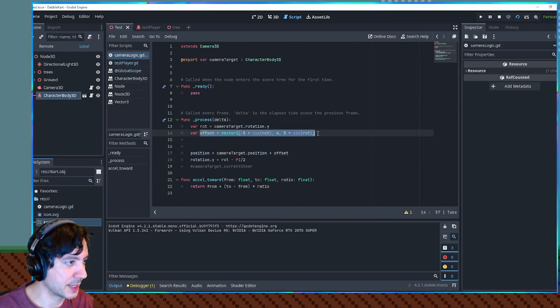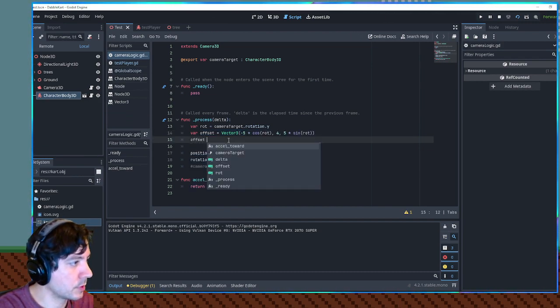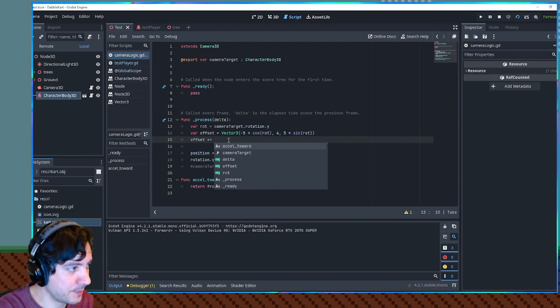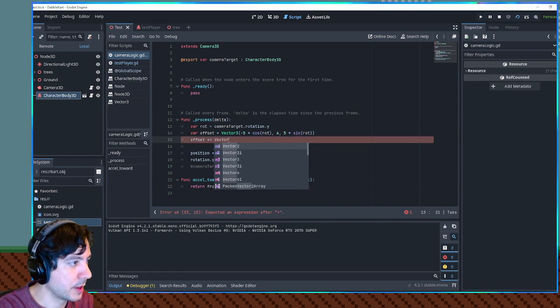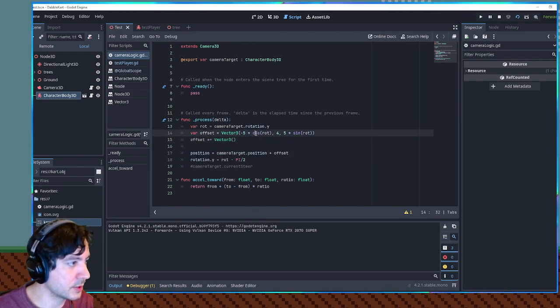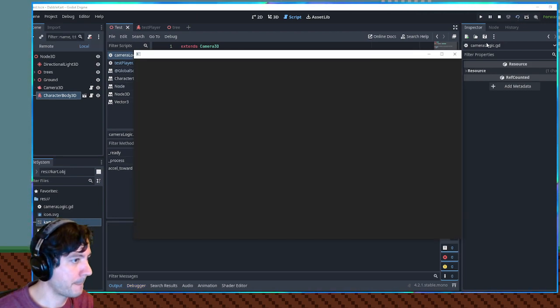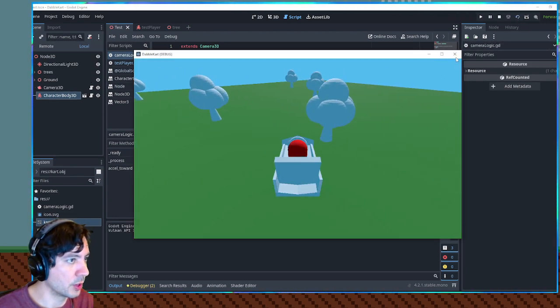So this offset, we're going to add in a Vector3 equal to... oh, see, look at this. This right here. We don't need to do the... okay, hang on. Let's test this as it is right now. Okay, works.